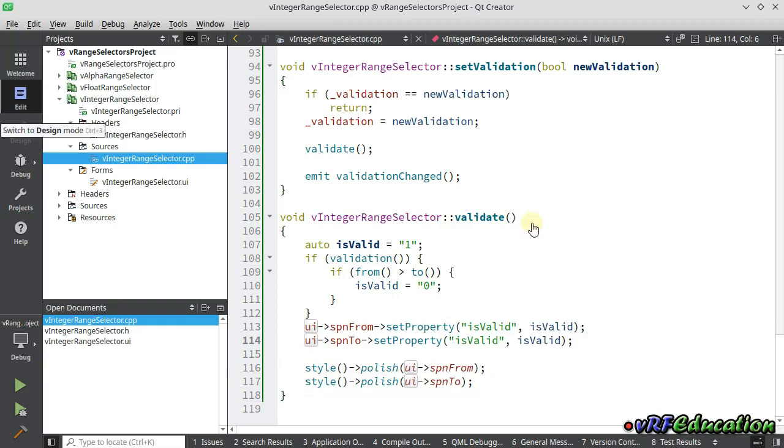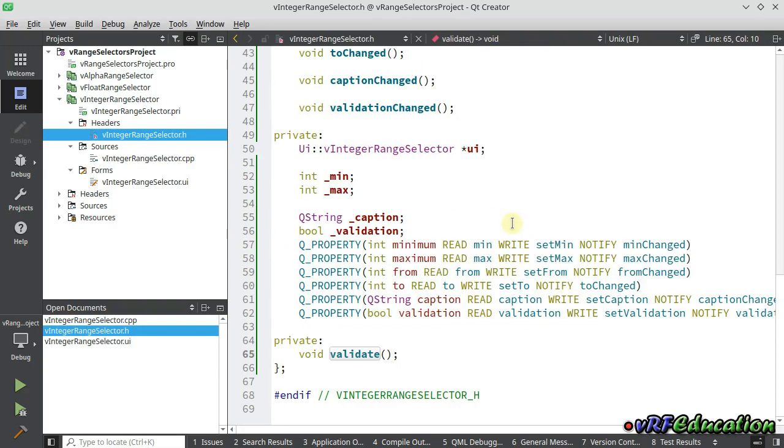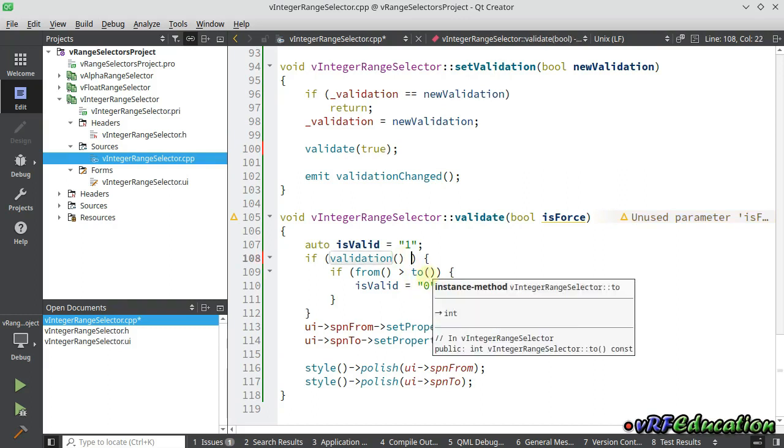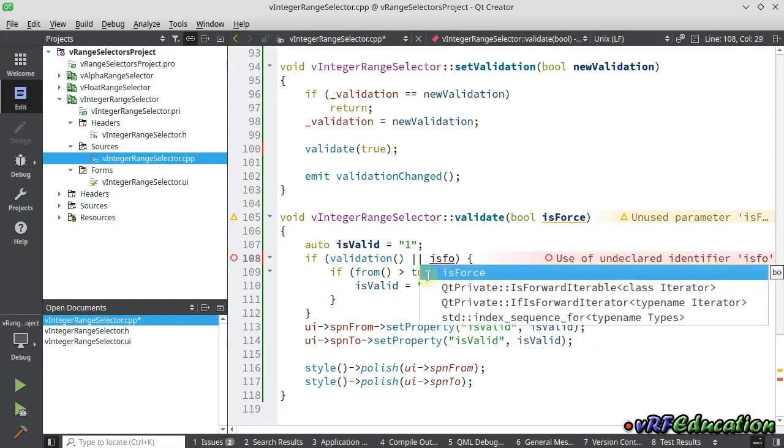So I'm going to do this validation check in a way like this. I'm going to add a parameter in this method, a bool is force. Is force, and by default it has false value. Okay. And here I'm going to pass true, and I'm going to force the validation to be applied when a validate count, and it's in set validation. Okay. So here I'm going to change it. If I'm in validation mode or is force is true, you should do something.